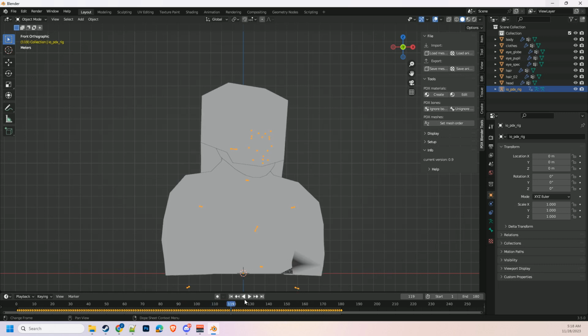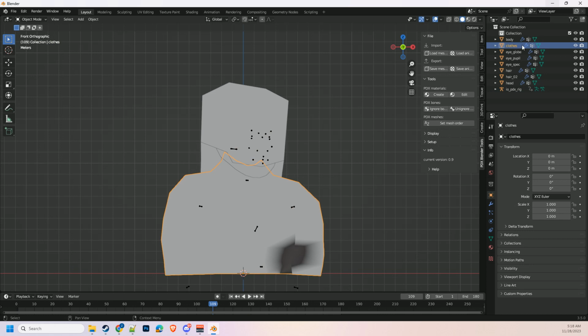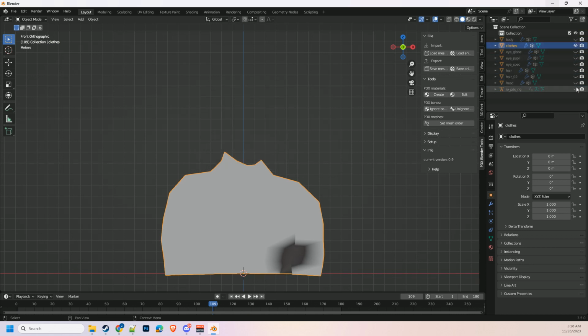So typically, if you see stuff like this right here, that's really bad, but it could still work. So it just depends on the layers. It might look bad on the body, but if it's the clothes, for example, you might not see the difference.